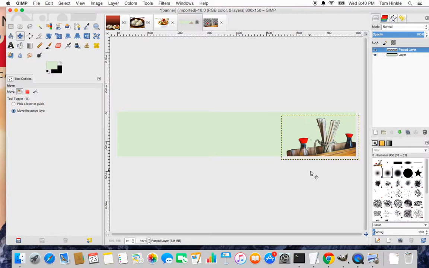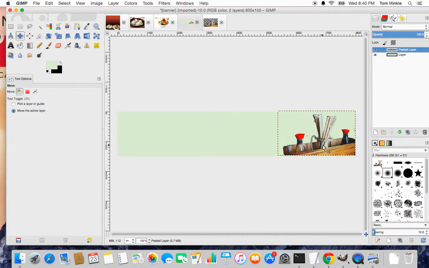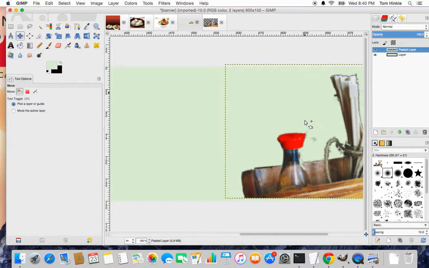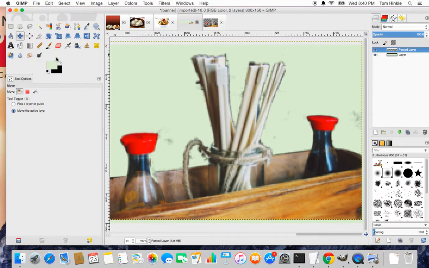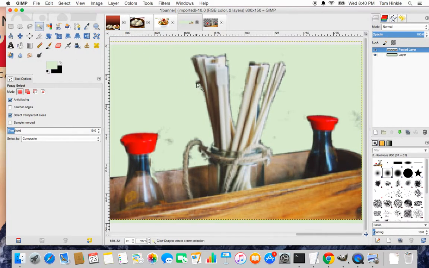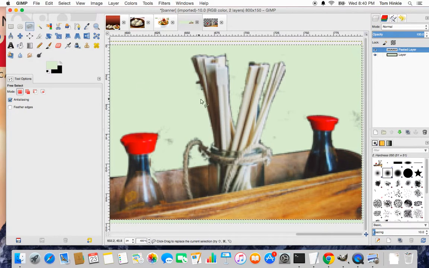Hitting 1 puts it at life size, so now we can see how this looks. Not really the underlining with chopsticks I was imagining I would do, but it is pretty good. And oopsie daisies, I've got a few little artifacts I didn't quite get that now look really bad. Let's just take those out, clear that out of there.